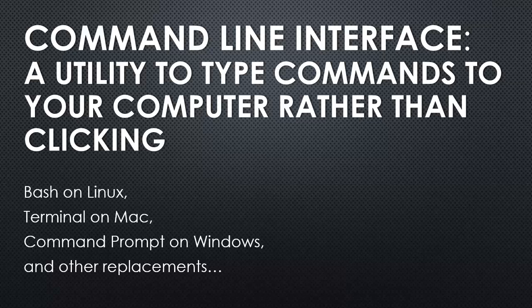There are different kinds of command line interfaces depending on which kind of computer you're using or operating system. There's Bash on Linux, there's Terminal on Mac, there's the command prompt on Windows, and there's other replacements. You can actually download other command line interfaces, but they all essentially work the same way. You type in a command, you type in programs that you want to run, and they run, rather than clicking around with your mouse.